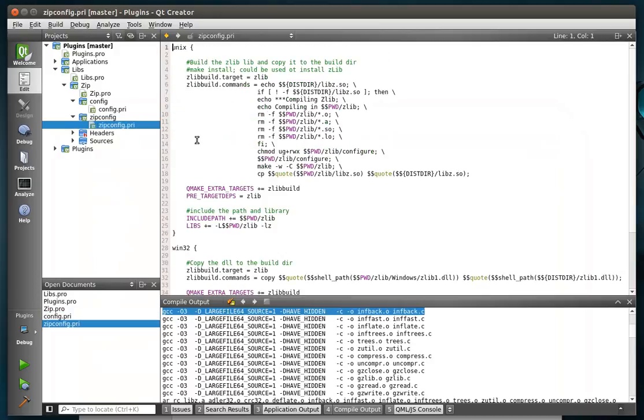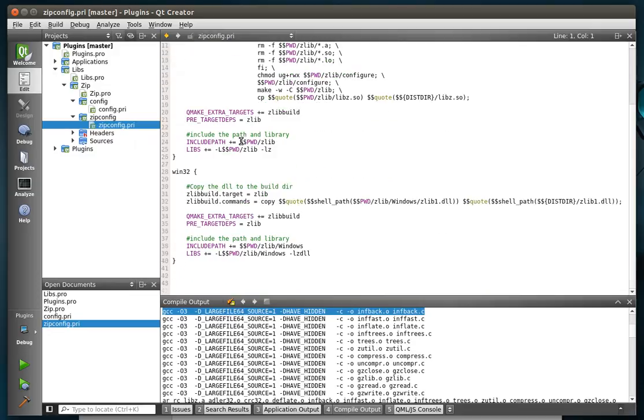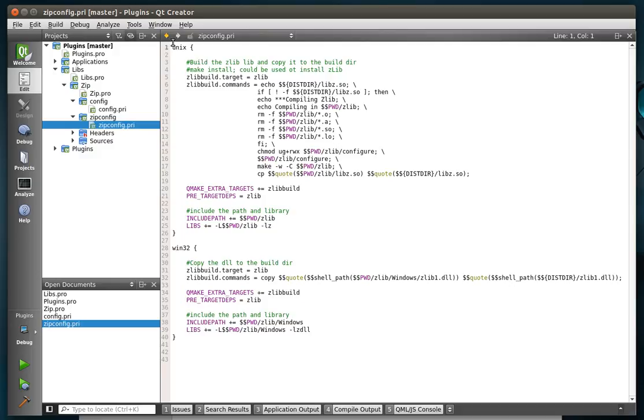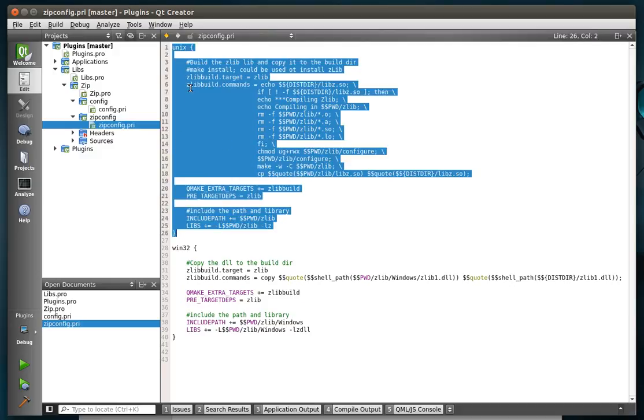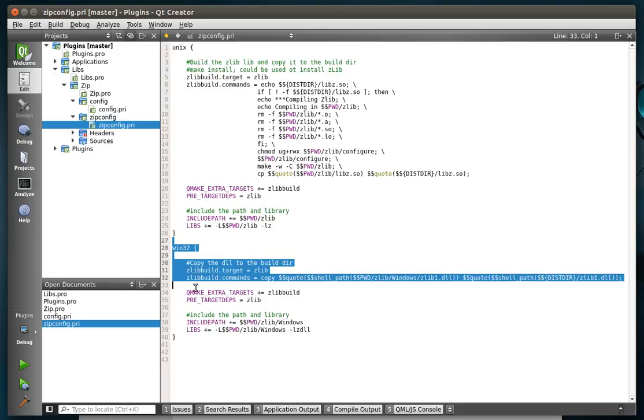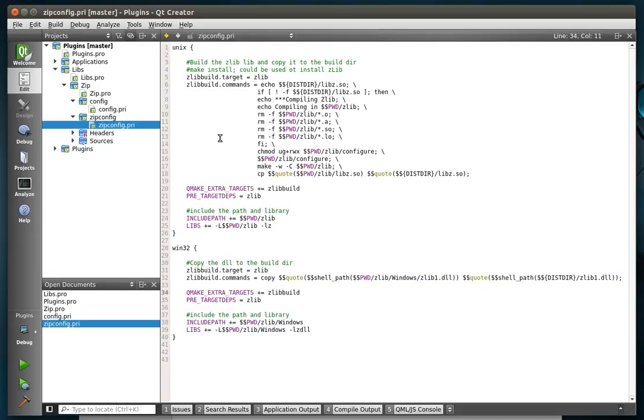Now it gets a little tricky when you look at zipconfig.pri, or the project include, because what we're doing here is a little bit magical if you're not used to seeing this. You can see we have Unix, which we'll call on Linux, and I believe Mac as well. But I don't have a Mac to test that, so don't send me hate mail. And then Win32. And what we're doing is two distinct build behaviors here. If it's on Windows, we're just sending a command to the command line saying copy this file, notice how it's a DLL, to this path. Now distr is the path.